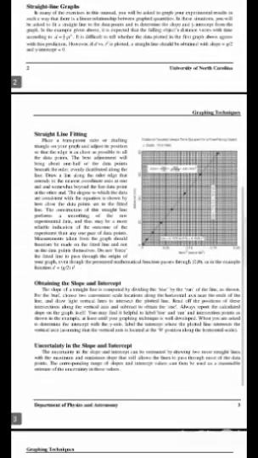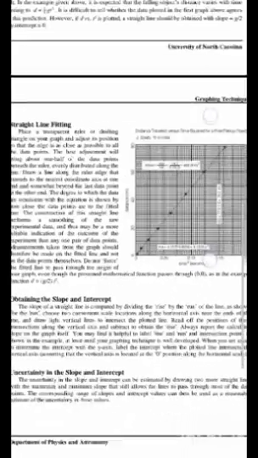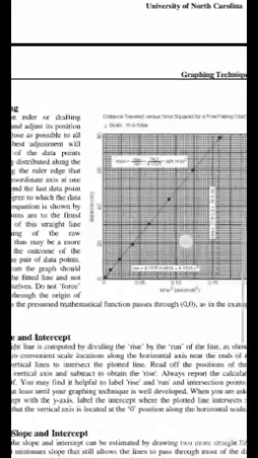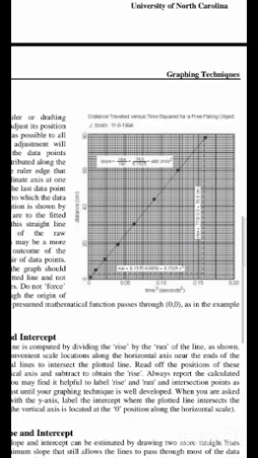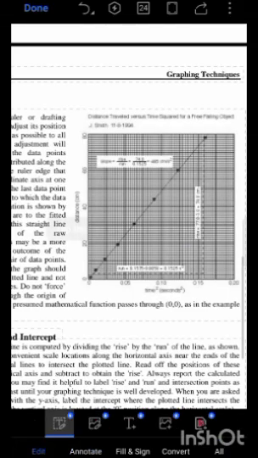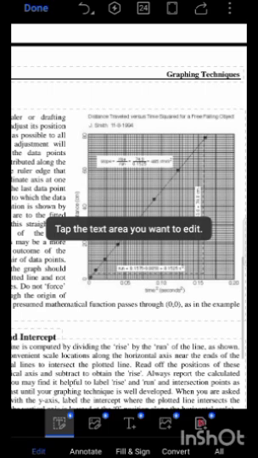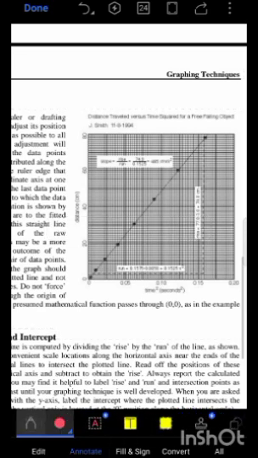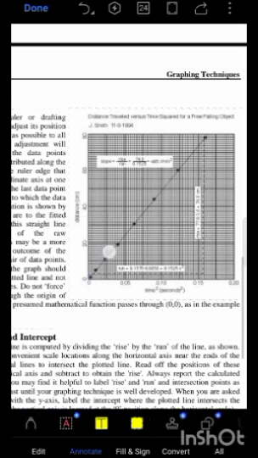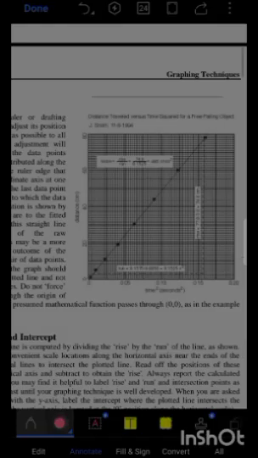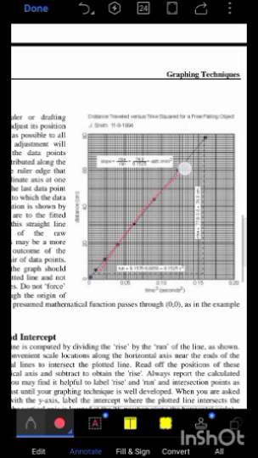As you can see, this is a straight line fitting, where the graph is always in a straight line. There are some graphs you plot that will be a curve graph. Like this one, I can see this is a straight line graph. So these straight line graphs are always there to show that this graph is very straight. Look at it, it's a straight line graph. There are some graphs that will be curved like this.